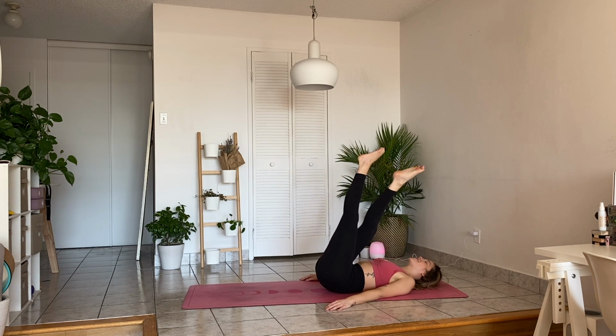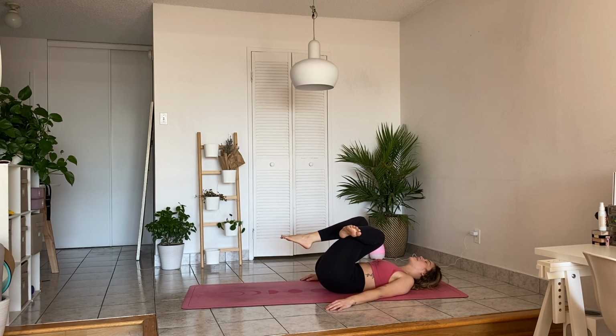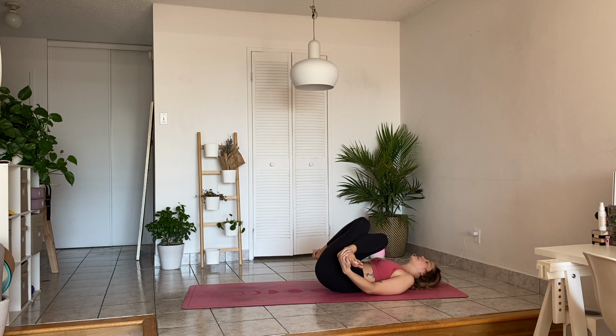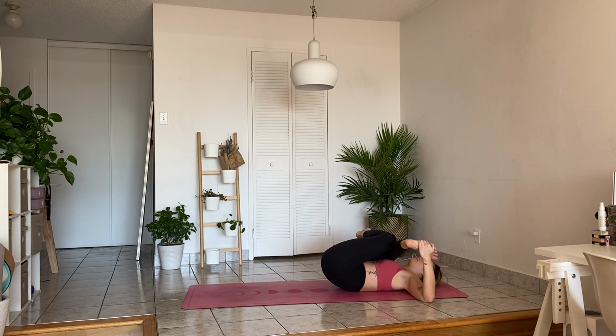Next inhale, bring your right leg in front of the left one. Bend both legs on the exhale. Go ahead and grab onto the outside of both feet, heading into Supine Mukasana. So you want to go ahead and maybe try and bring your thighs as close to your chest as you can. So maybe you're here. Maybe you can start and bring both feet out into kind of like this T shape, pressing down towards the mat.